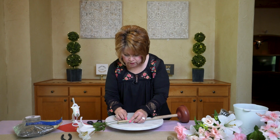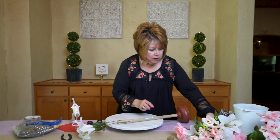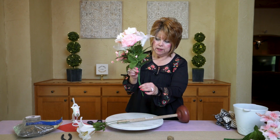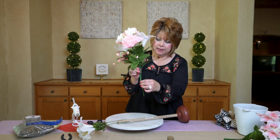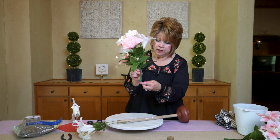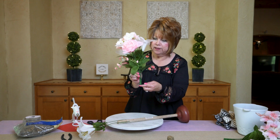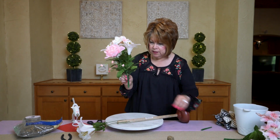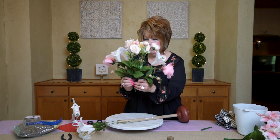And friends, I wanted to point out something to you. When I bought the bushes at Walmart, they were this long, and I felt like I didn't need this extra stem right here, so I cut it with some heavy-duty outdoor wire cutters and eliminated this piece so it wouldn't get in my way or make it so bulky.